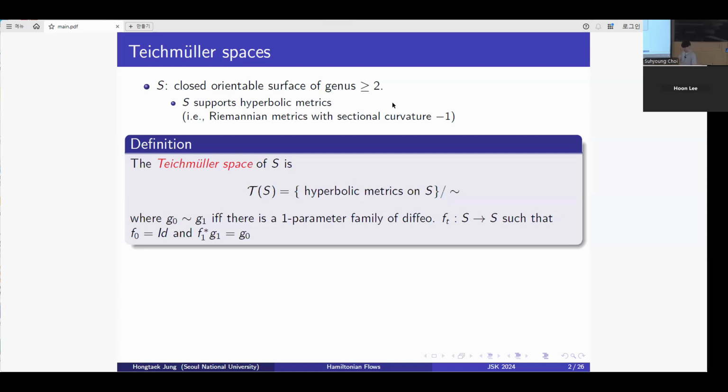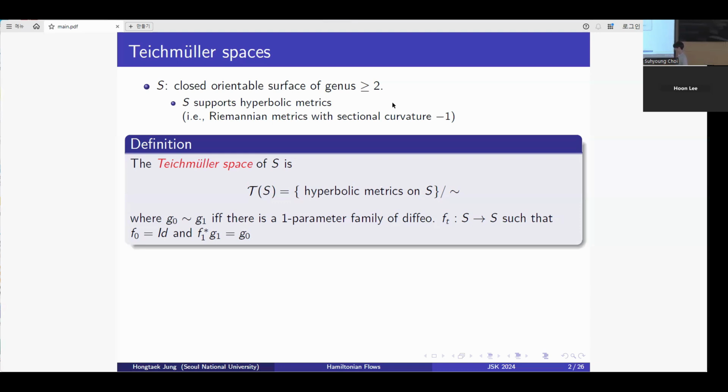So basically, you have a metric, and two metrics are equivalent if you can go from one to the other by continuously deforming one to the other. This is a very philosophical definition. It's a nice definition, but it's a giant space, modeled by a giant space. So it's not very practical. So it's better to have some smaller space, a quotient by smaller subspaces.